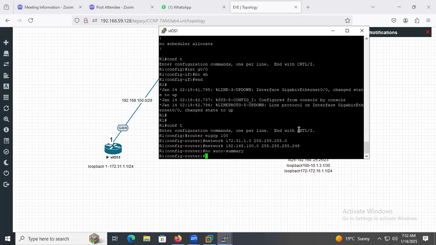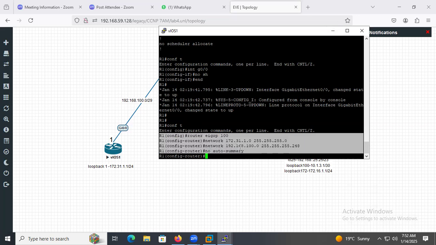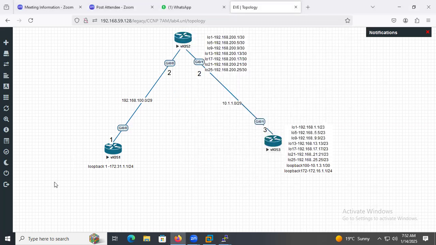Remember one thing, we have done normal configuration of EIGRP load balancing. Then what we have done? Variance and this no limit, with the third lab. So this is the concept of how you configure your EIGRP in router 1.